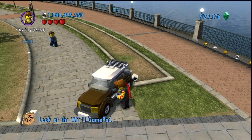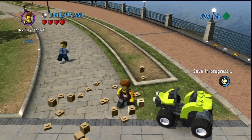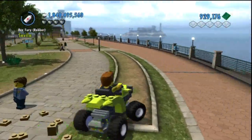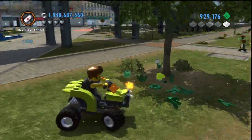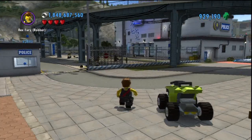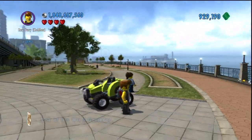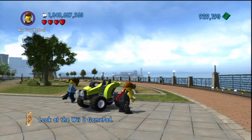Right after the Jallopee, my second favorite vehicle — and that is the Sevilla. I mean, look at that. It's like an awesome ATV. Who doesn't love ATVs? They look flipping cool. I love the big engine in the back. It's pretty awesome. Definitely a unique looking vehicle, and it's really nice to have something like this in LEGO City.